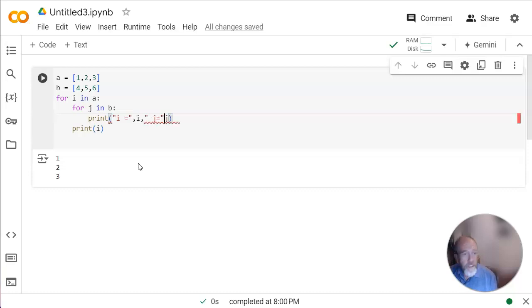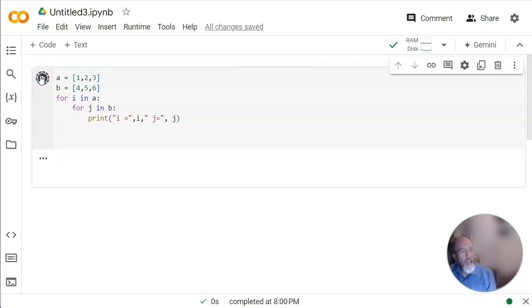Then I can close the parentheses because I actually want to be able to see what those elements are. And I don't need to print the I out anymore. I do have my indentations a little bit off, but as it goes through the I, it should go I equals 1, 2, and 3. But it's also going to go through the J, which is in B also.